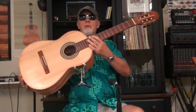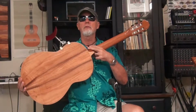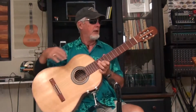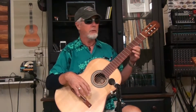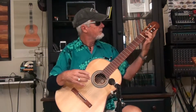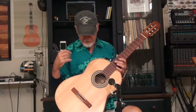This is a standard classical guitar, but it's made of koa, Hawaiian light koa. And has a standard Sitka spruce top with a Spanish cedar neck. But one difference is that I decided to use eucalyptus for the fingerboard, the fretboard, the headstock veneer, and the bridge, because I like the way the colors sort of matched, and I thought it looked pretty nice together.